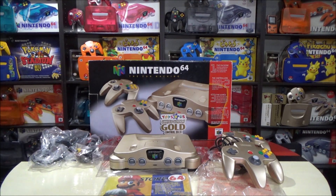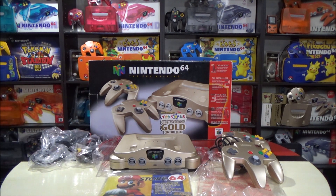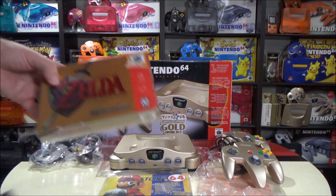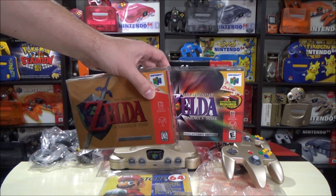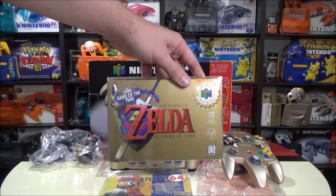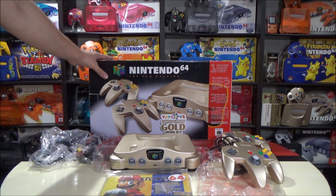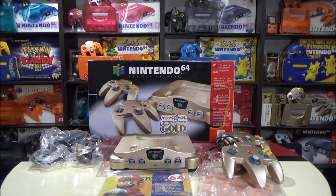There are a lot of other cool gold items for the Nintendo 64. Not only is there the gold system from Japan, there are also two gold controllers from Japan — one in a white box and one in a gold box — but they are identical to the ones from North America. And of course we have the gold games for the Nintendo 64 for The Legend of Zelda: the collector's edition for Ocarina of Time and the collector's edition for Majora's Mask with special gold cartridges on display. Ocarina of Time was always a gold box — most of the games are in a gold box; this is the Player's Choice million seller version. Let me know your thoughts on this incredibly rare system, which might be the most expensive console variation in my collection — which shocked me, especially with some of the GameCubes I have and other rare N64s like the Just Go and Die Hawks.